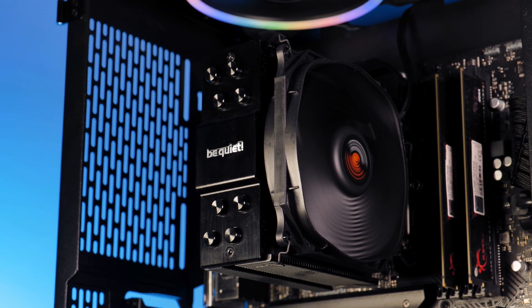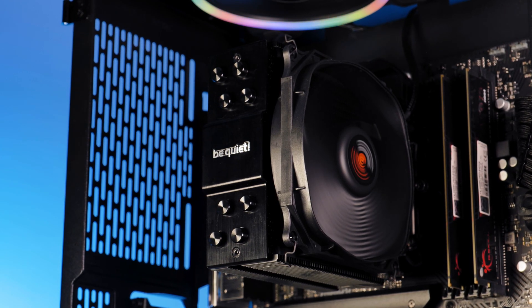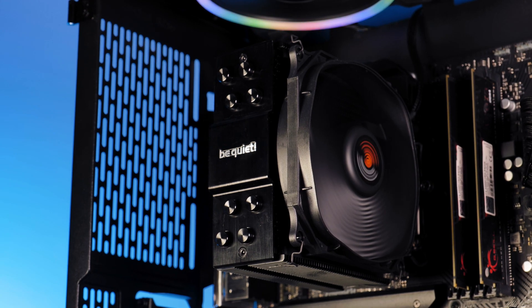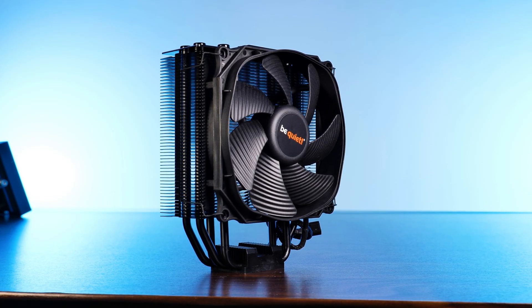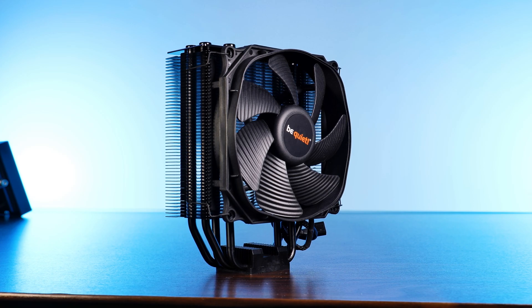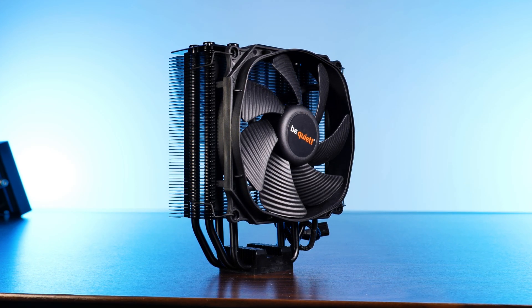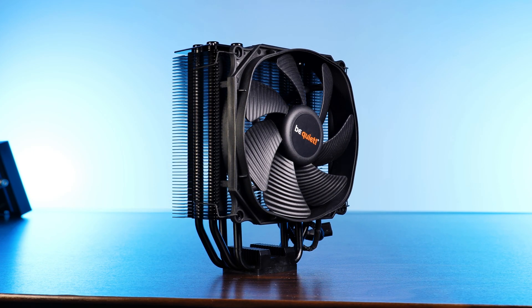So what was good and what was bad? Quality-wise, it's still a Dark Rock — it's sturdy, the fan doesn't look like it's falling apart, and the heatsink can double as a brick if you really need it to. For the design, it's an up-to-you thing. You may like the minimalistic black design that Be Quiet is always going for, or you don't — that's really up to you. The cooler as a whole does give you a premium-feeling look and it feels good.